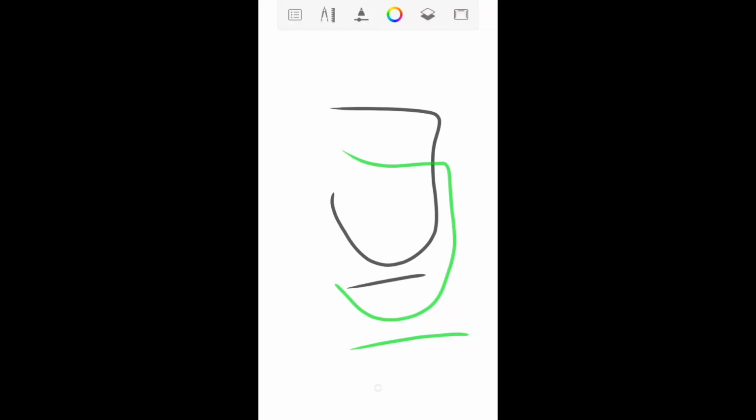Once you've done your artwork, right next to the color wheel is an icon that you need to press. It shows two squares, one that's light colored and one that's dark. Tap that, and there you'll see your layers. One layer is what you've done your artwork on, and the other is your background.